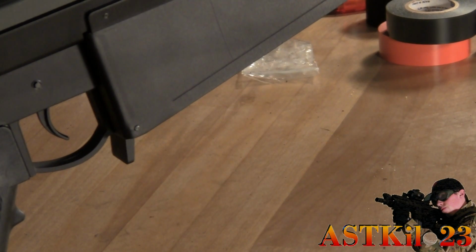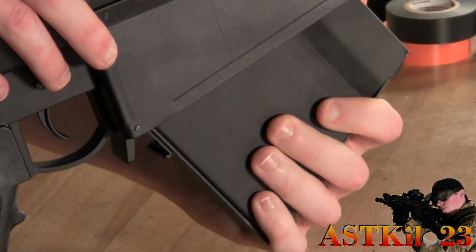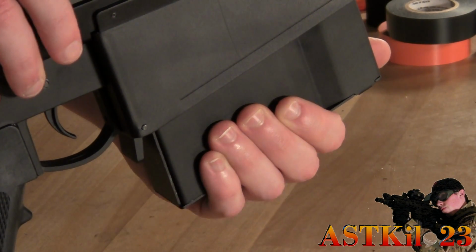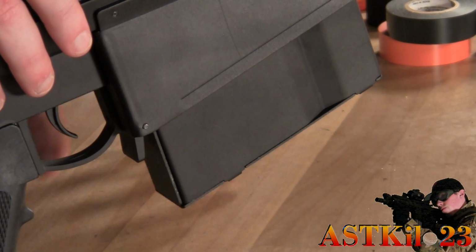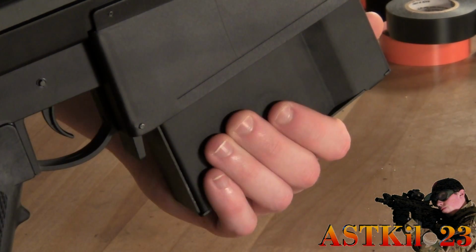Now to actually install the magazine, it's pretty much like an AK style. You put the front of the magazine in first. You've got to find the lip that it catches on there. Put that in, and you swivel it in, go till it clicks, or else it's not in all the way. This thing has zero magazine wobble. It's very solid, just like the real thing. It doesn't wobble whatsoever. The release is right here. Press that forward. It's pretty stiff also once the magazine's in.